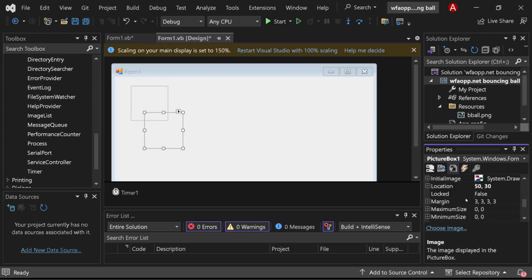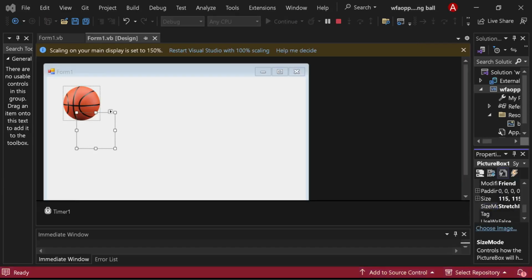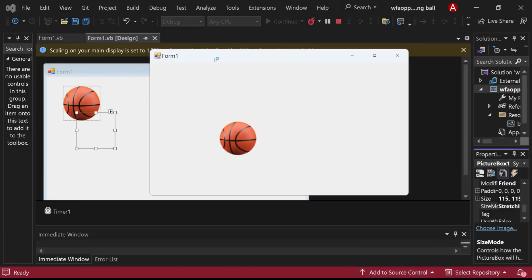Let's change the size mode to be stretch. There. Okay, a little chunkier though, huh? A lot chunkier than the other one.